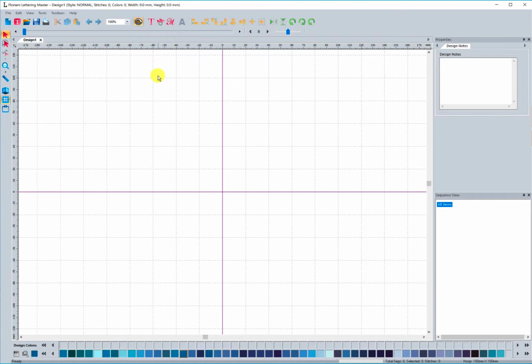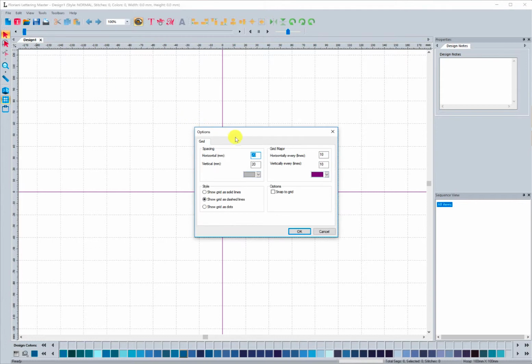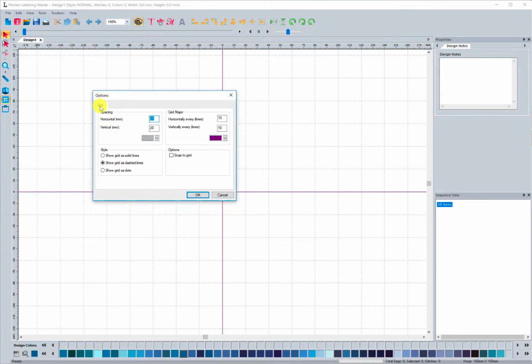Another way to access the grid settings is to right click on the ruler that goes around the design page. So if I right mouse click on it, I can click on grid settings, and that will bring me right up into the options for the grid. So I can change this back to, let's say, the 10 again.